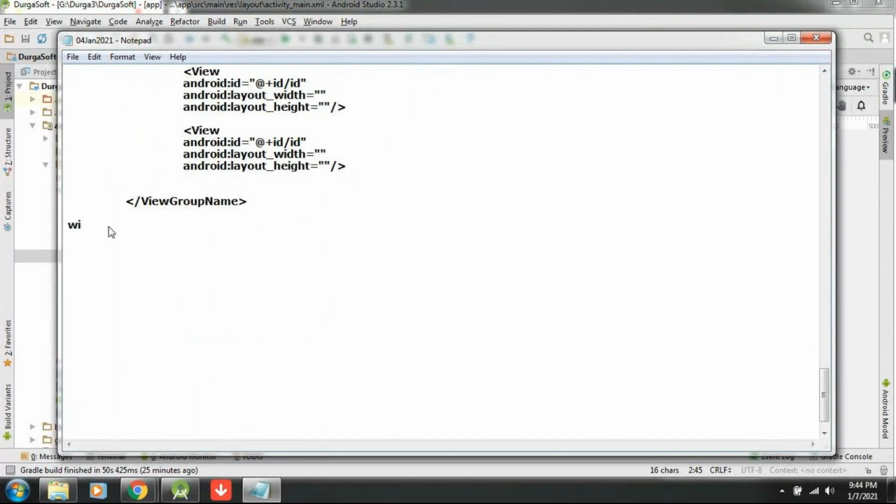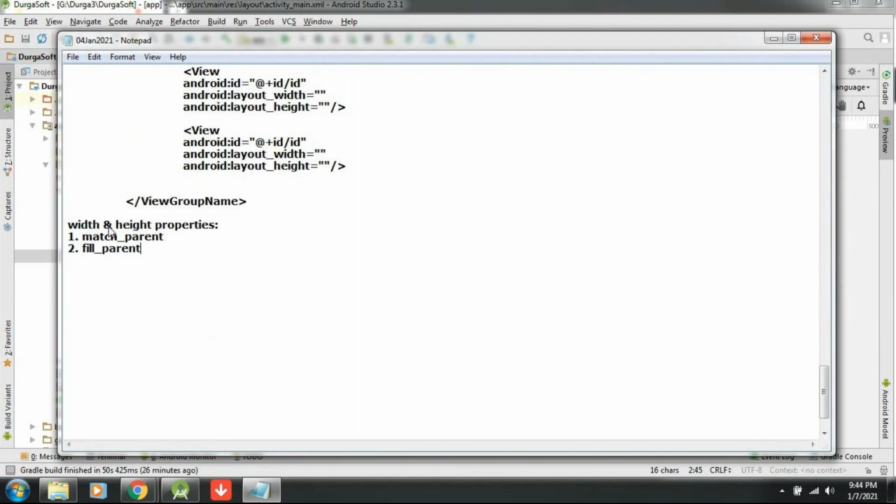How many width and height properties are available in Android? And how to append them? I'll make you understand. Width and height properties are a total of 4. First property, you can write match parent. Second one, it is deprecated, you should not use it, but sometimes in Google samples you may get this: fill parent.